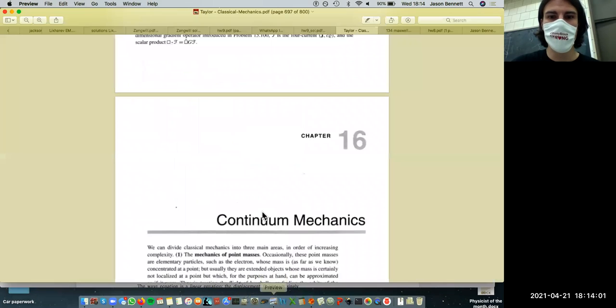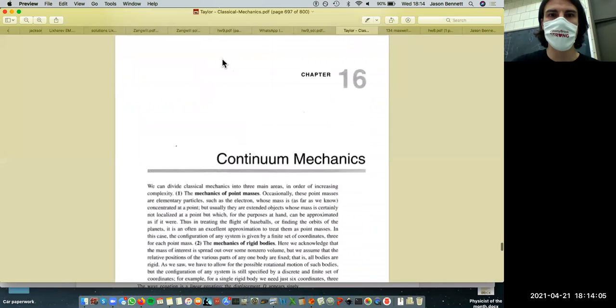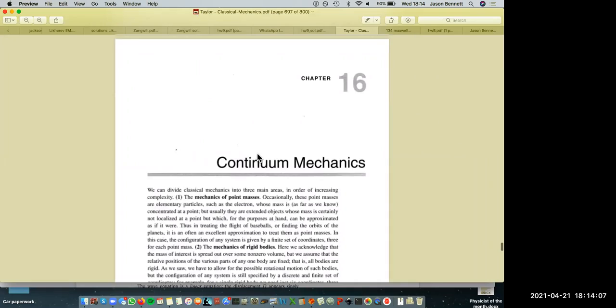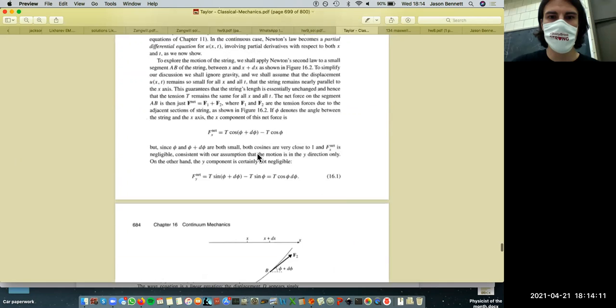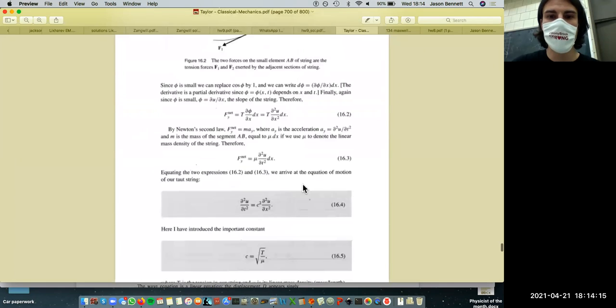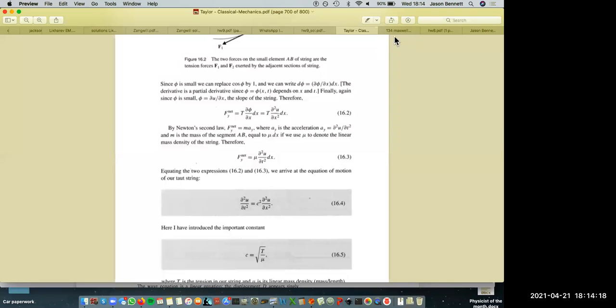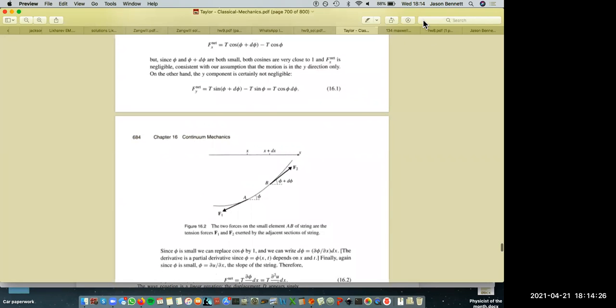I just wanted to give you a better derivation of the wave equation. This is from that Taylor book that we used last week. It's very similar to the book, but I think this geometric way to do things is a little bit better. But again, this isn't part of the class, so I didn't want to spend a ton of time deriving it, just to give you an idea of where it comes from.